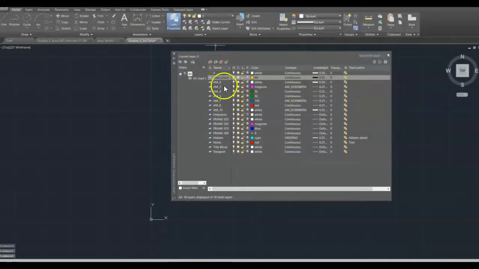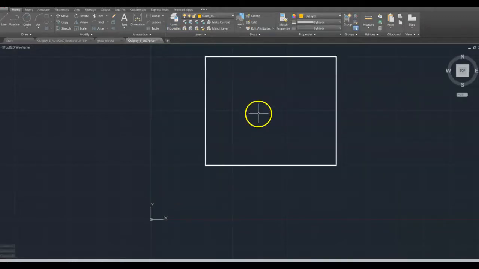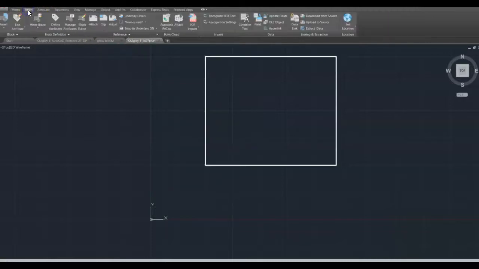Okay, and we'll make this our current layer, double clicking on it, and now anything we create is going to land on this layer. So now we'll insert the glass block.